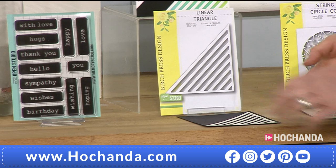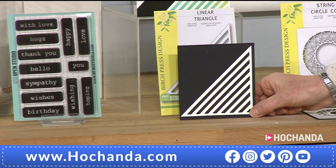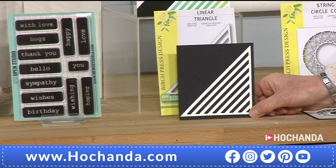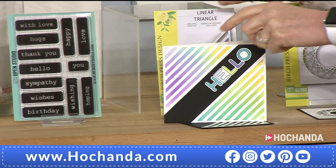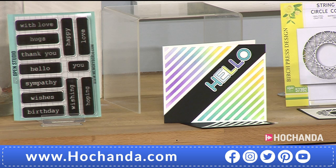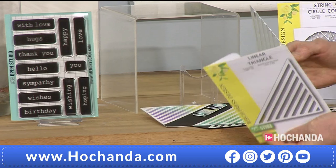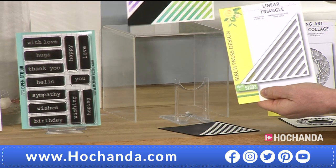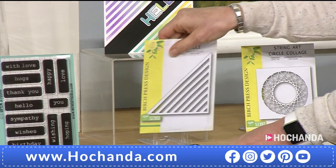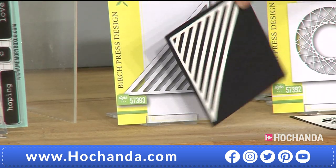I like this next one - you could use it like a pocket in your journals. It cuts out of the card and you can secure two sides at the bottom and leave them loose to tuck tickets and things in. The bits that come out you can paper piece back in. It works very well with the Crystal Lingo. I really like the fact that Memory Box put all their dies in envelopes - because that's your storage taken care of. It just goes straight back in and you know what it is because it says it on the front. £14.99, item number 619487.